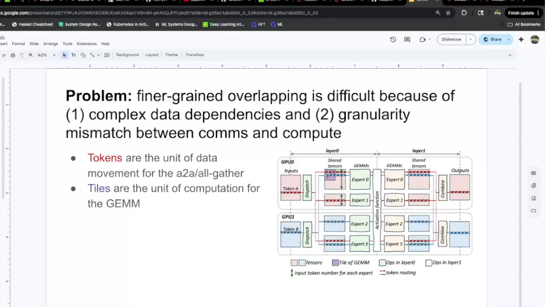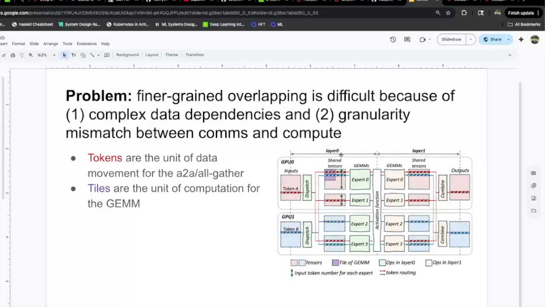The dependencies are complicated in the sense that a single tile, if we look at the purple here, which is a unit of compute for computing gemms, like a 128 by 128 tile, say, will depend on both local data that's already there from our input activations, as well as remote data that needs to be sent.